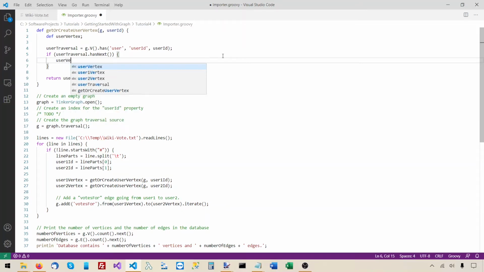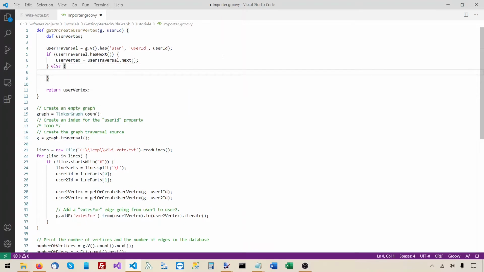So I'll say userVertex equals userTraversal.next. Else, if this traversal doesn't return any results, this means that the vertex does not exist in the database and we need to create it.